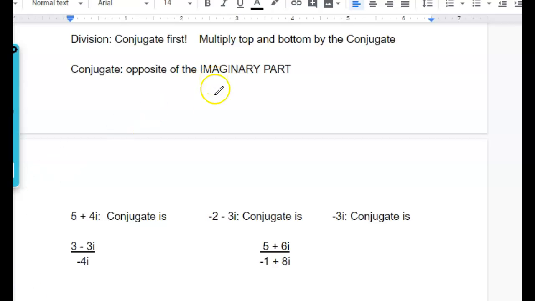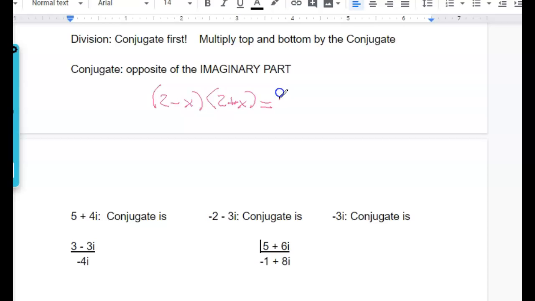In this final video, we're going to talk about division. So division involves finding the conjugate. The purpose of the conjugate is that when you FOIL, you want it to have that difference of two squares look that we did before, 2 minus x times 2 plus x. And what happens with this is when I use the imaginary part, that i in the middle is going to fall apart.